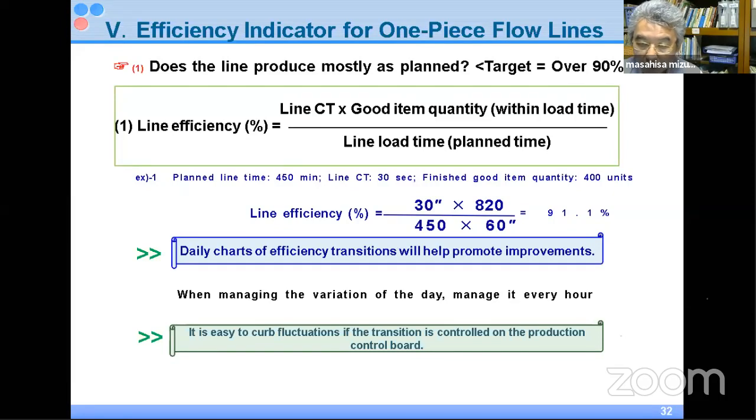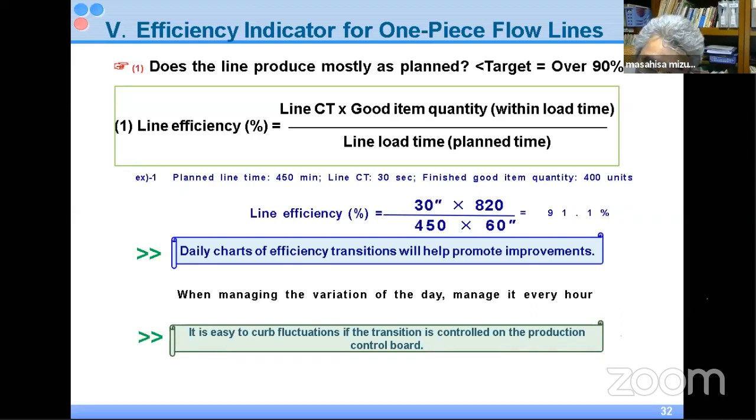If you can allocate 450 pieces in 400 minutes, multiplied by 20 seconds, it means the total shift working time, divided by the given working time.